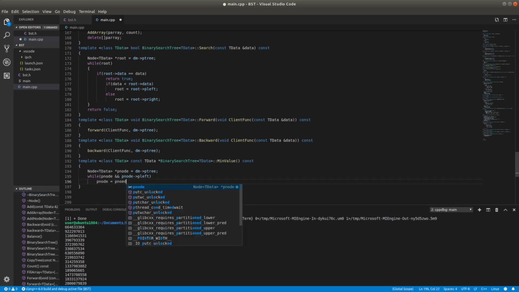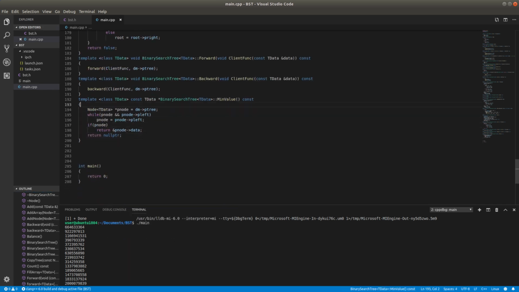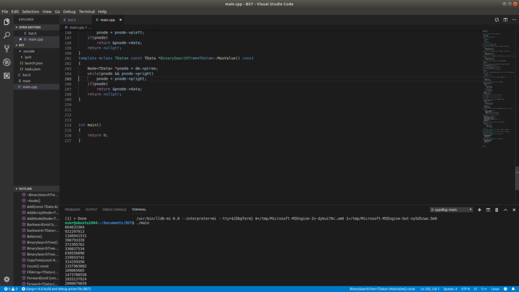Find the leftmost node and you have found the smallest value in the tree. Find the rightmost node and you have found the greatest value in the tree.